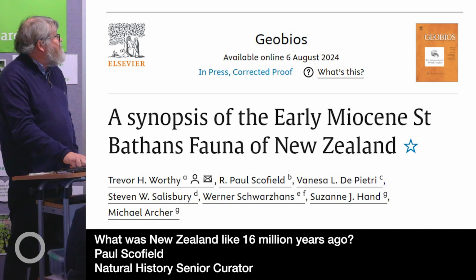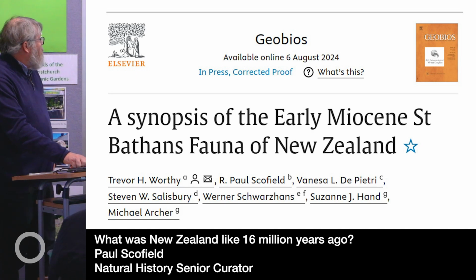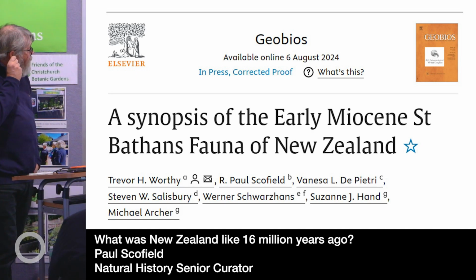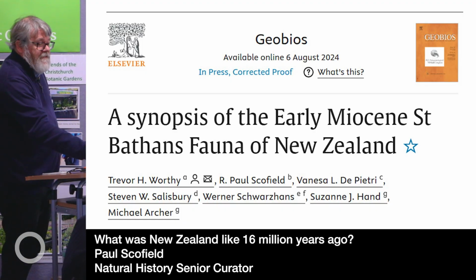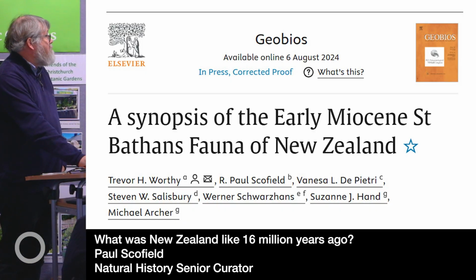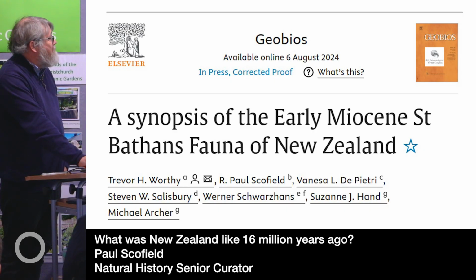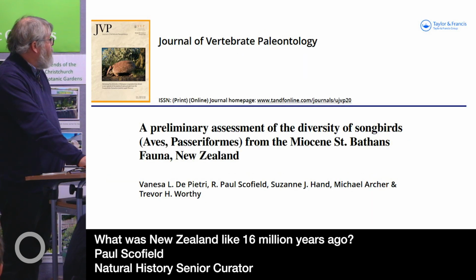And the research continues at the site. We've recently published this paper where we basically summarise the complete collections over the last 24, 25 years. And that highlights the fact we've got about 40 different species of bird, the crocodiles, the bats, and all sorts of a flamingo type bird, for example. Really quite a remarkable snapshot into all the animals that lived around this lake, died and fell in.